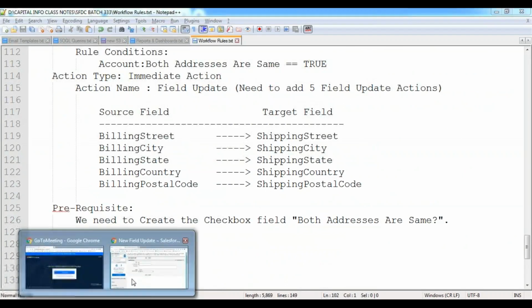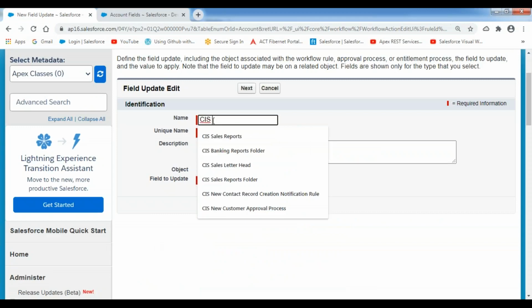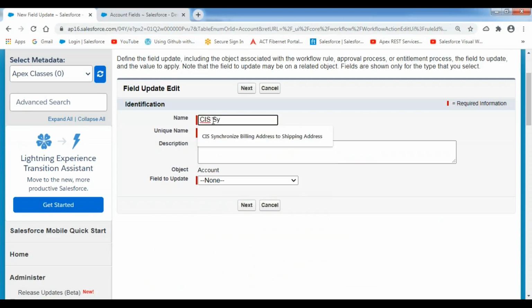Now let's go to the practical part. So now here I'm indicating that this is to synchronize billing street to shipping street.